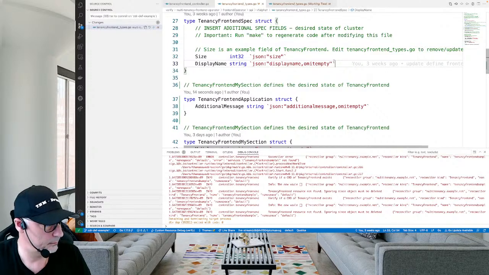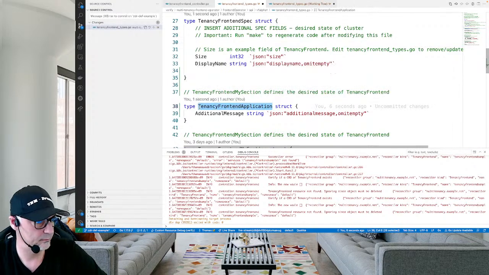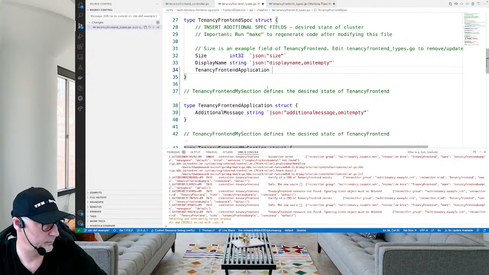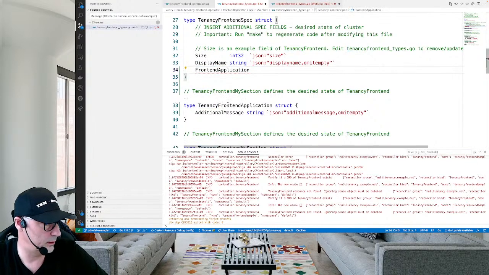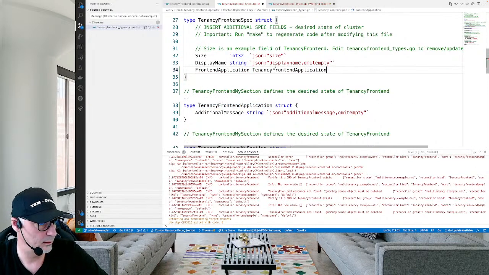That value for us. So that means here we say, I call it front-end application, of the type tenancy application. You can see that is the type we have.